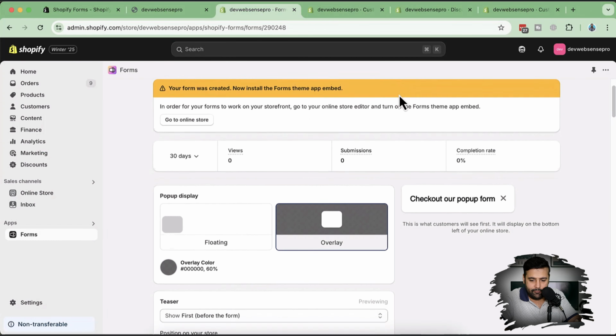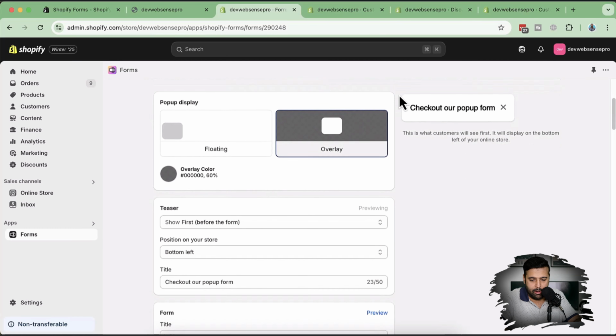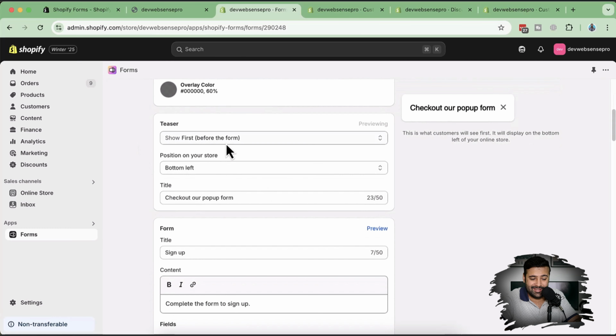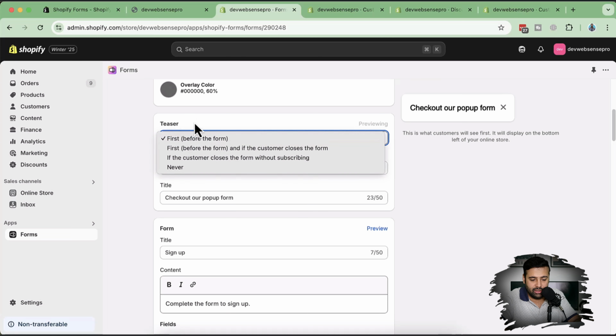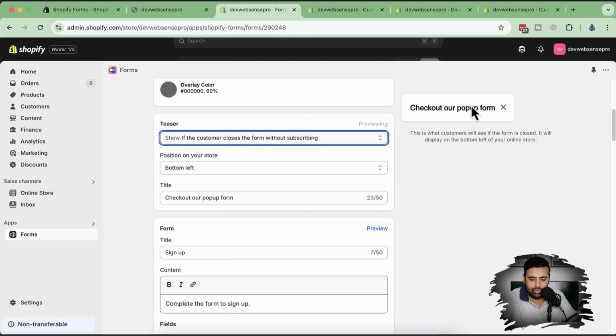So guys, I found out what was the reason why our pop-up was not showing up. It's because of this teaser, because we mentioned it to show before the form, before our pop-up. In here, you need to make sure that you have this option selected. If the customer closes the form, it's going to show this teaser here on the bottom left.